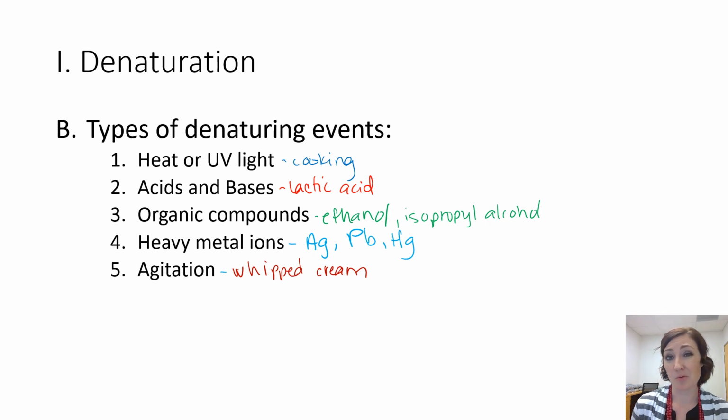Also, you can think of meringue, where you take egg whites and you beat the egg whites, or you agitate those egg whites. You cannot go backwards from that. You have denatured the proteins and they cannot fold again. So those are more than a couple different ways to denature proteins, and those are the specific ones that we're going to kind of stick to in class.